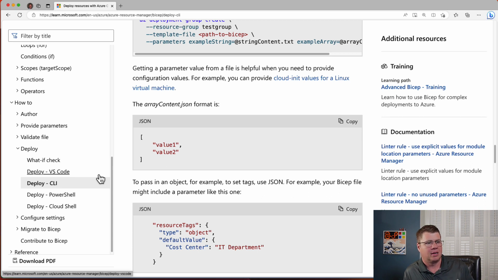Time will tell. It did appear that that was the case, but only using a module reference, which is different from Terraform, because with Terraform, even for a module, you don't give it a file entry point, you give it a working directory entry point.